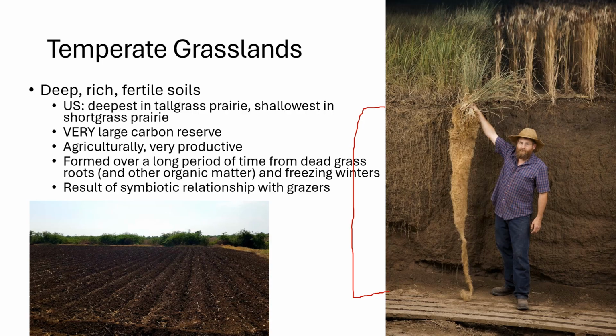The ones on the right are agricultural crops, probably wheat. In this case, very shallow rooted crops that are annuals, but the ones on the left are perennial. They live year after year after year, and the grasses grow deeper over those years. But anyway, notice how dark that soil is. Remember, whenever you think about dark soils, think about high carbon content.